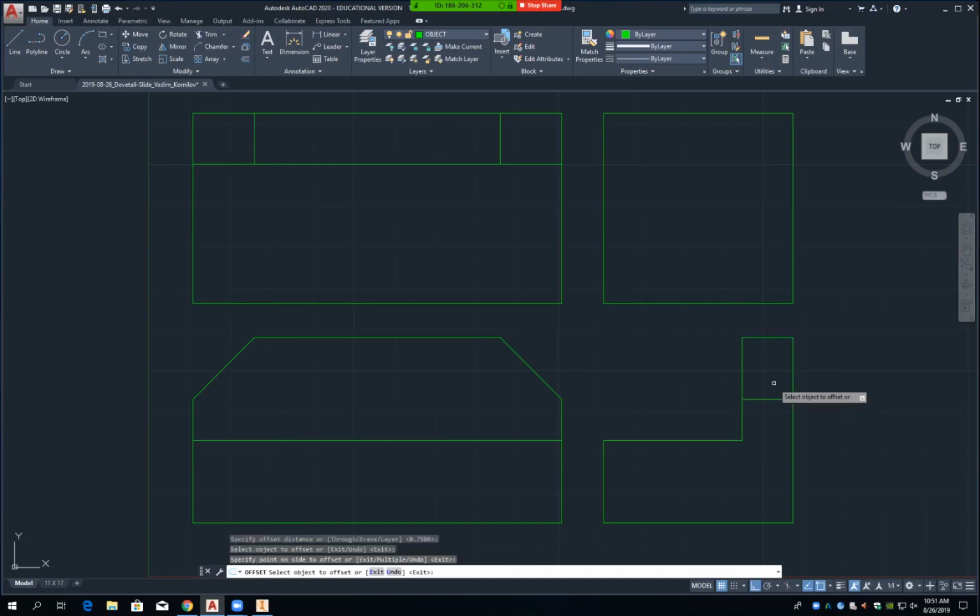Okay, now, number one thing, if I hover my cursor around that line, the whole thing highlights as one entity. Does that make sense? So I want to break that into 4 different entities. The command to do that is, so far we've talked about the rectangle command, right? Now I'm going to talk about the explode command right here. So I can pick the explode here. How else could I pick explode? Start typing E.